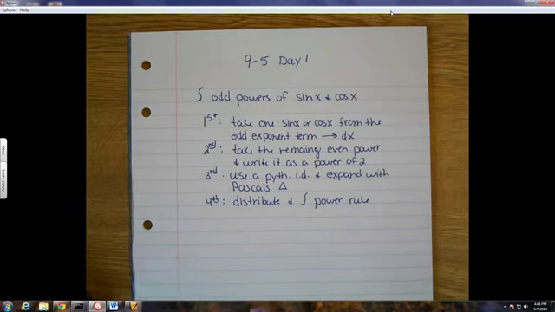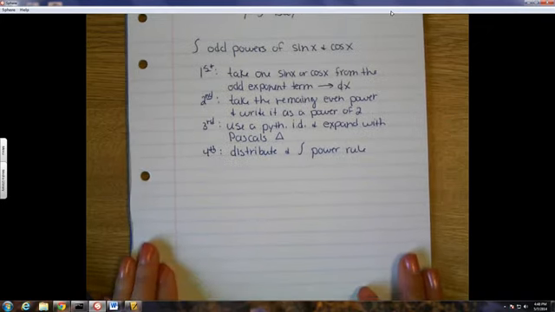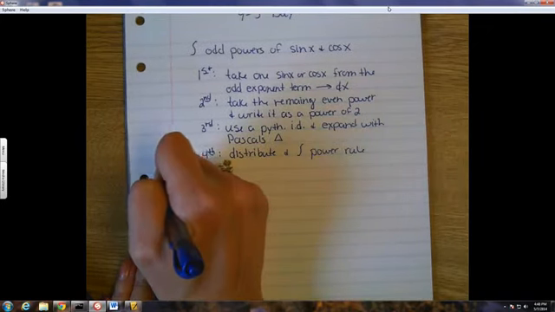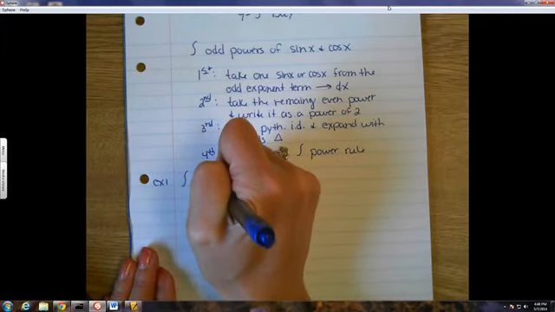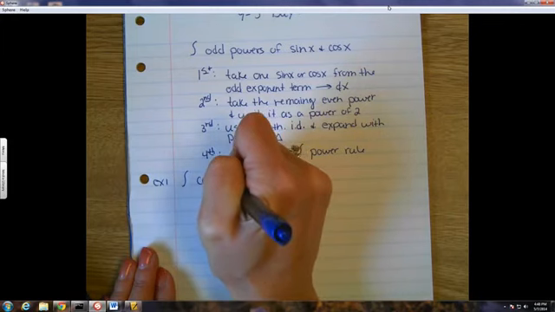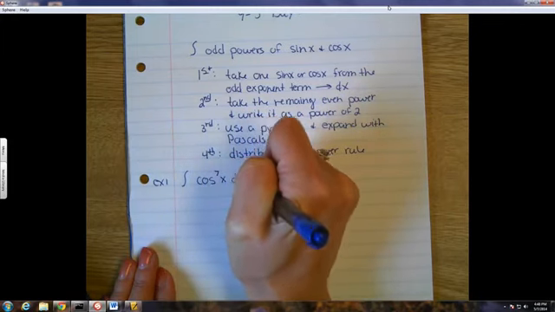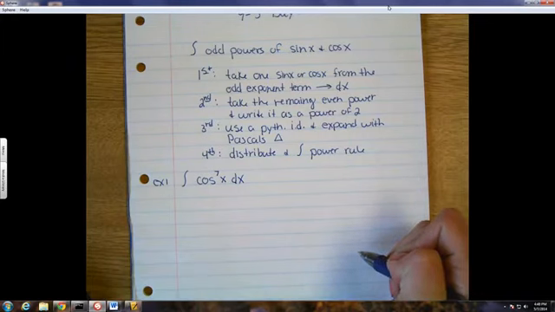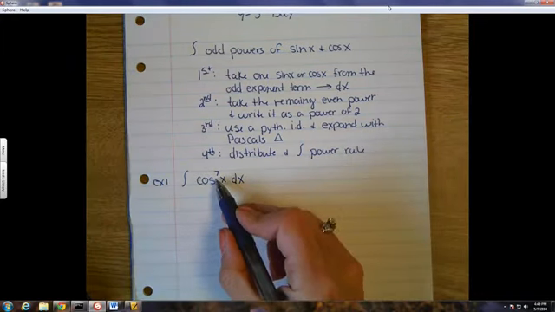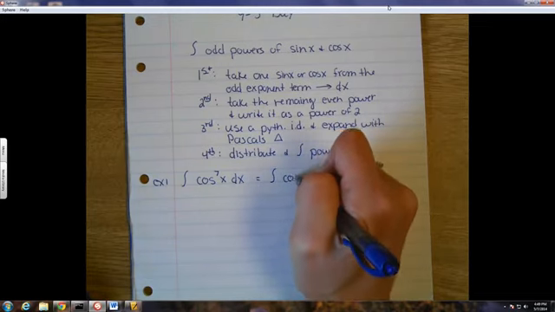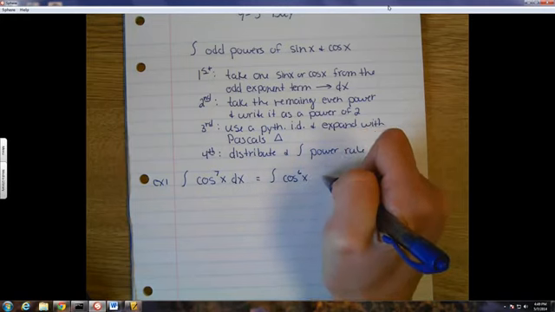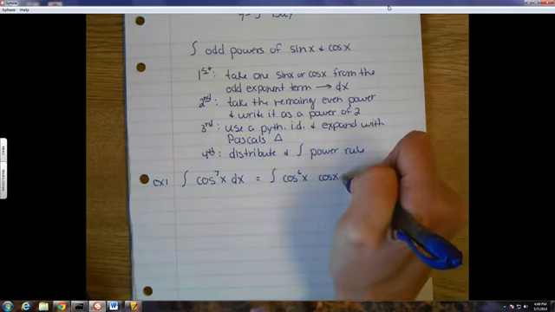Okay, so I'll take you through 4 examples today. And each one's slightly different. So we will start with just having a sine or a cosine in the problem. So I'll start with a cosine to an odd power. Okay, the first thing we want to do is steal 1 from this and slide it over next to the dx. So that will leave cosine to the 6th here, and then the other cosine I know is going to get associated with the dx.